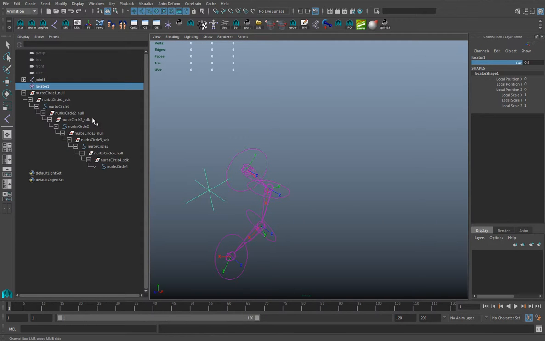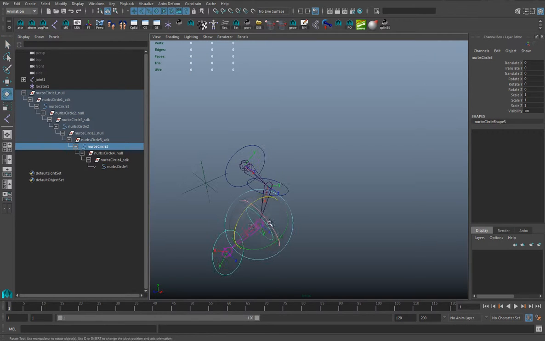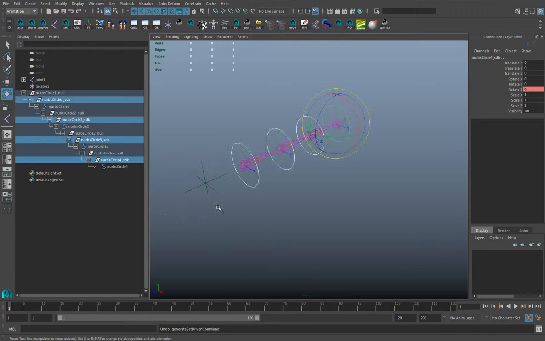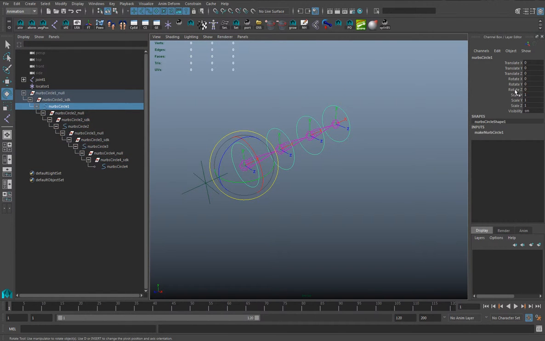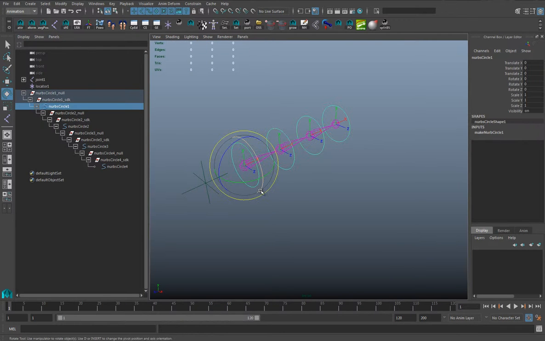And since the SDK is driving these nodes here above the control, it leaves the control free to be animated. Because if you set up the SDK directly on the control, in this example rotate Z, since rotate Z, as you see on the SDK nodes, has this color on it, it means you can't animate it while the set driven key is also driving it. So to get around that, you set the set driven key up on the node above it, and that leaves the node below it free to animate.